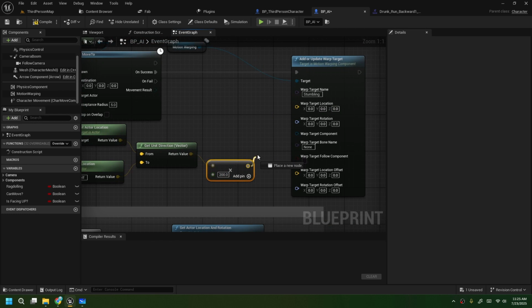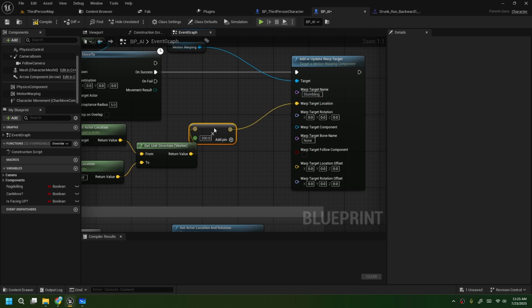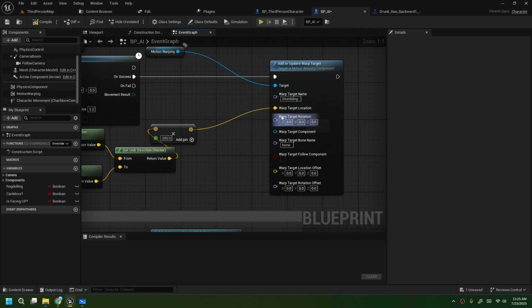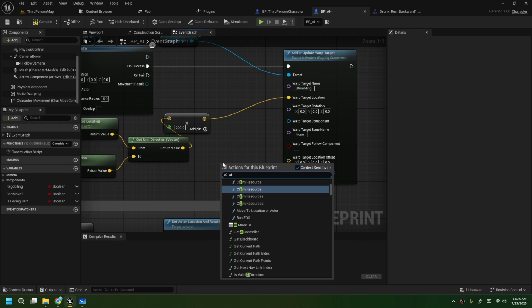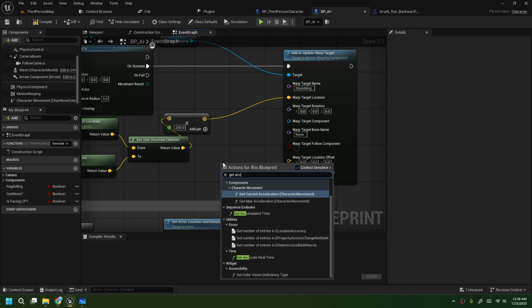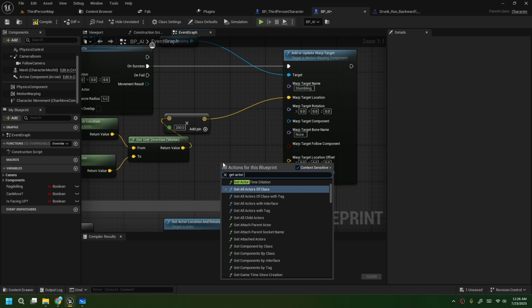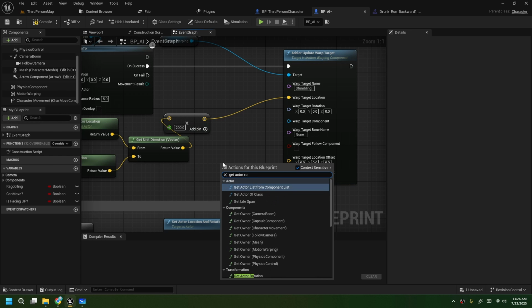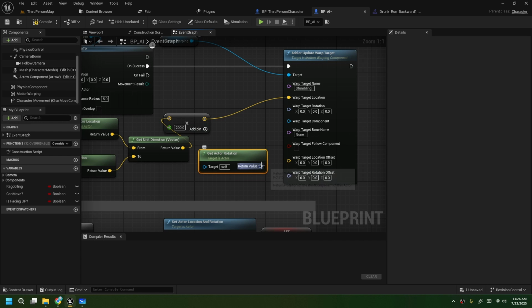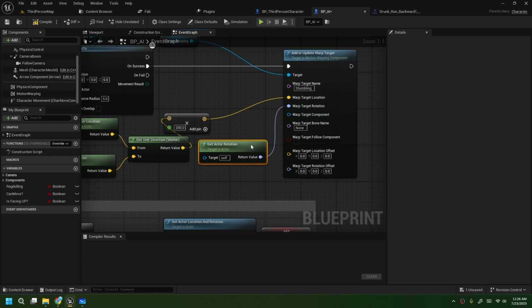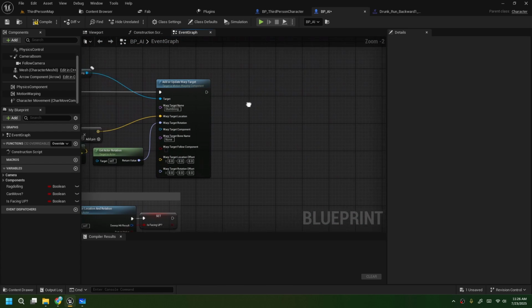This is going to be our location. Then our rotation is going to be the same rotation as our AI, so it's going to be get actor rotation, and put that there. Other than that, you don't have to change anything else.